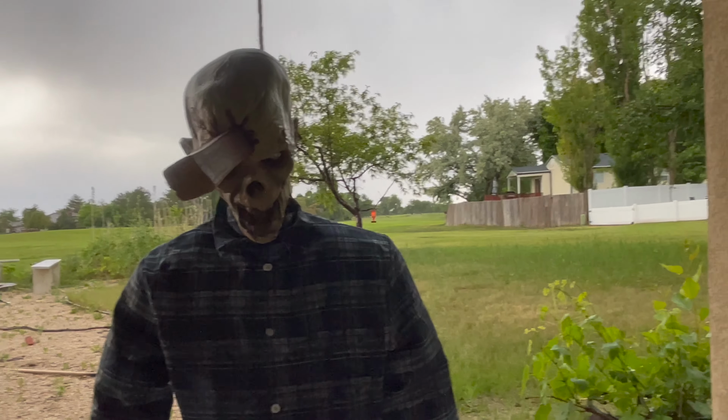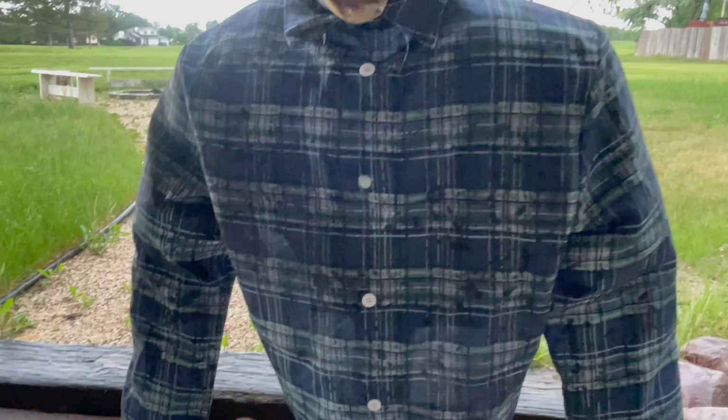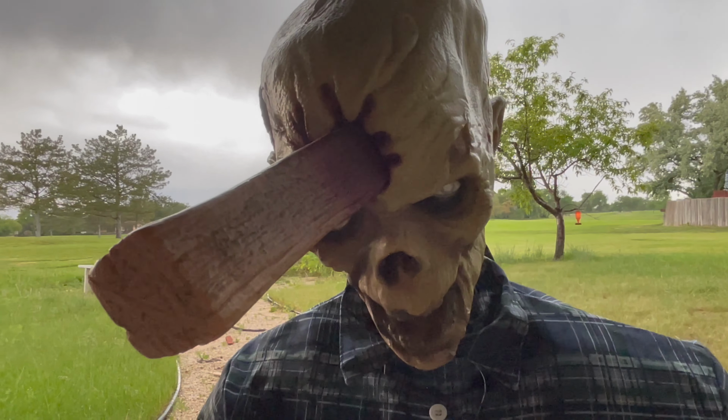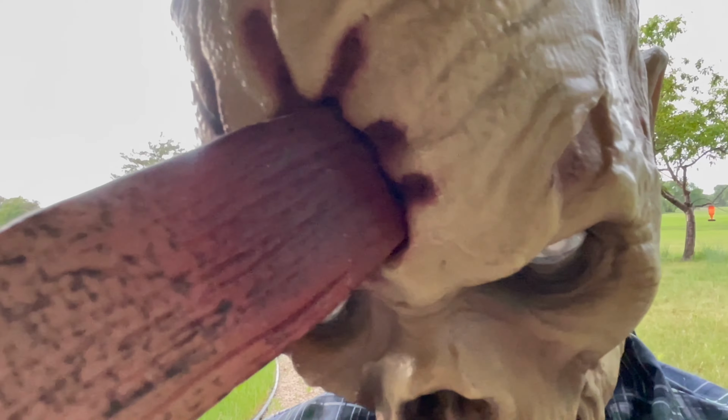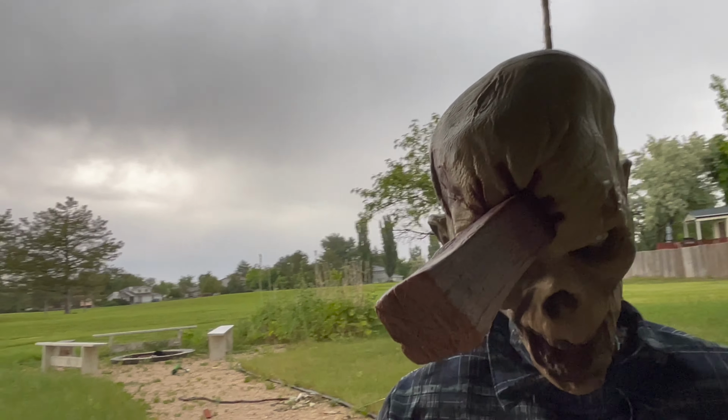Now my complaints with this guy are the usual. The price tag, first of all, pretty high. I wish there was a lot more blood shown on this guy, especially near the bottom of him. I think blood is needed for this area. I wish there was a lot more blood on the stake as well. There is a bit of blood on it, but not really prominent enough to be all over the prop, so I do wish it was there, but it doesn't look bad overall.